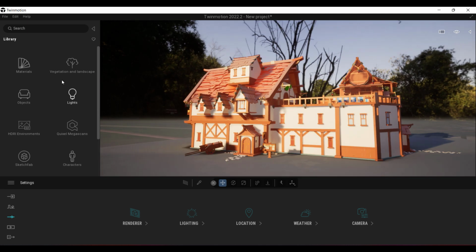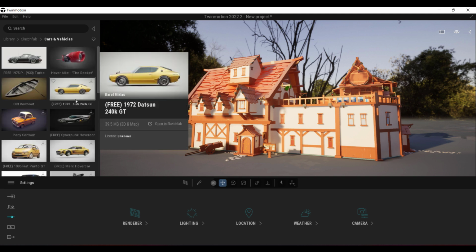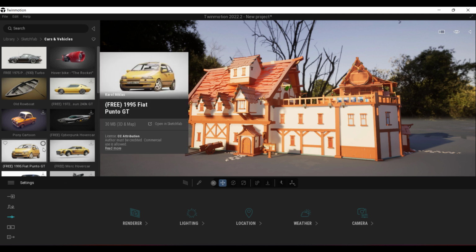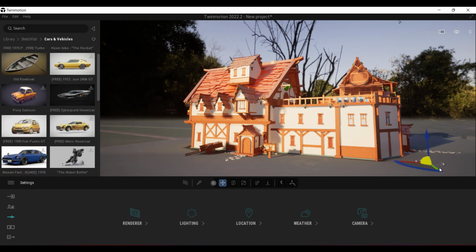If you're getting started with Twinmotion, or if you download a fresh copy, we did talk about the fact that Sketchfab is now here. And this model that we're working with currently is coming from Sketchfab. It also means that if you need more models, you have access to over 700,000 free models. So let's say we'd like to have this model in our scene. Right here, you can just click on the download button and wait for it to download. Once it downloads, you can position it wherever you want in your scene. And that is all you need to do. And positioning this is super easy.